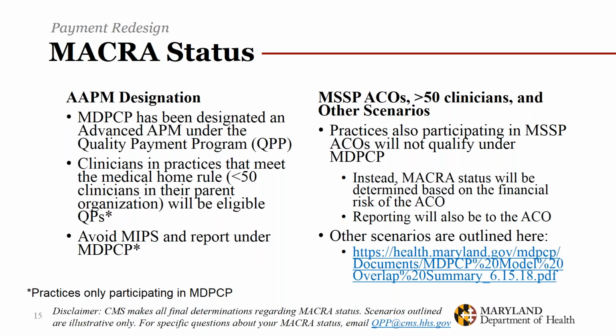So practices are required to move to a partial prepayment of their historical E&M volume. So this is only for your evaluation and management codes. And you get a 10% bonus on top of a percentage you select. So CMS will provide 4 different options the first year in Track 2 to choose, and that's anywhere from you taking 10% of your historical E&M upfront all the way to 65%. This amount is also paid prospectively and on a quarterly basis. The remainder that you don't take upfront is paid when you actually bill for those services throughout the year.